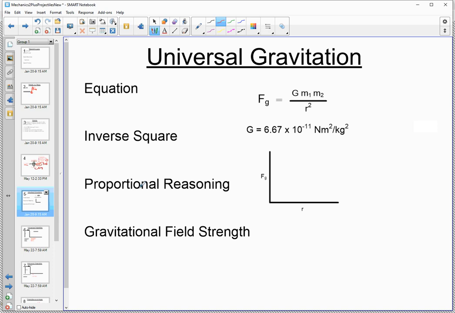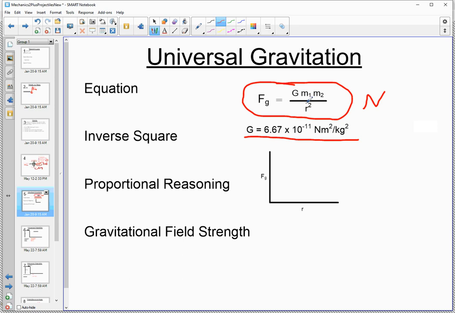All right, slide 5. Universal gravitation. This is whenever 2 masses are pulling or pushing on each other, actually pulling on each other. Newton's law of gravity, which applies to every 2 masses in the universe. Remember, you are currently pulling on everything in the universe with a force that is equal to capital G, right here. That's on the front page of your reference table, including units. Capital G times mass number 1 in kilograms times mass number 2 in kilograms divided by, this is not radius squared, this is distance between the centers squared. And when you're all done, you will get a force that is measured in newtons.